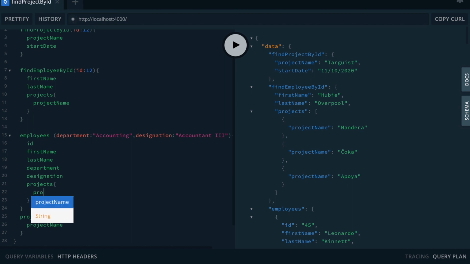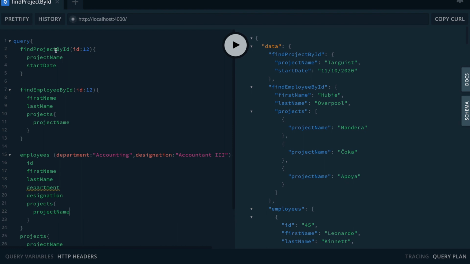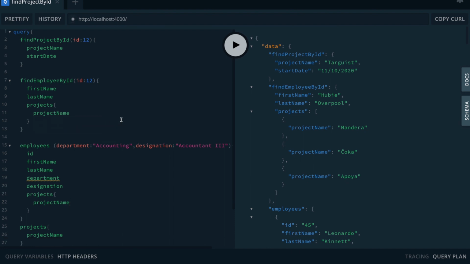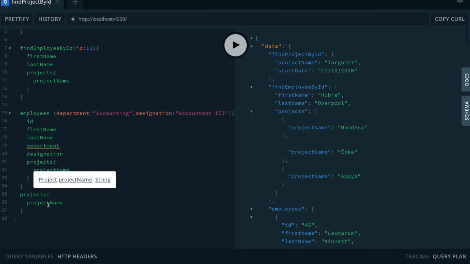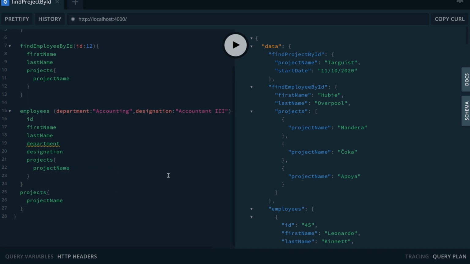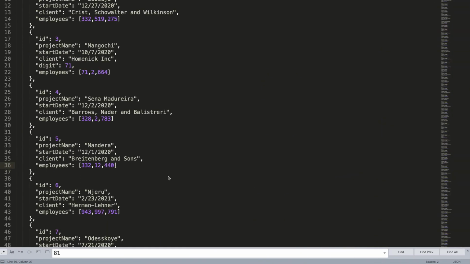So now internally, when we are trying to get the employee project, we are sending a call to the backend asking give me all the projects, right? That means there is a query. So according to this query, find project by ID sends a call, and find employee by ID sends the query to the backend for the project endpoint, and this one sends the backend call to the project endpoint, and this one also sends the call to the project endpoint, right?